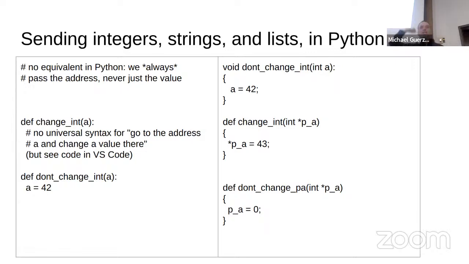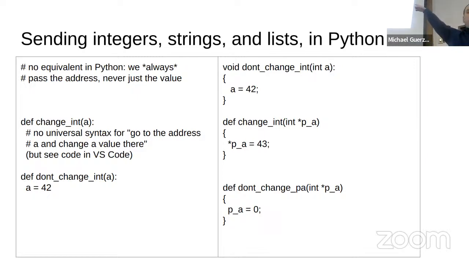In Python, you sent a, which means you sent an address where there is a value. And now you're saying, instead, I want a to be the address of 42. That's always what happens in Python. So the Python a equals 42 looks like the C one at the top, and at the end of the day, they do the same thing. The real equivalence is the third line. The first one doesn't have an equivalent because in Python, you never copy a value when you send something to a function. You always send an address, but you change the address. In C, same as in Python, that does not have an effect outside the function.